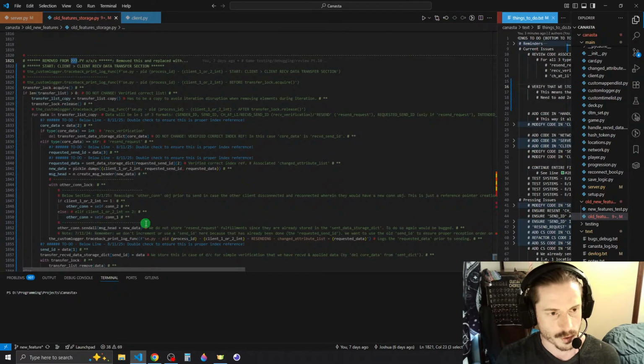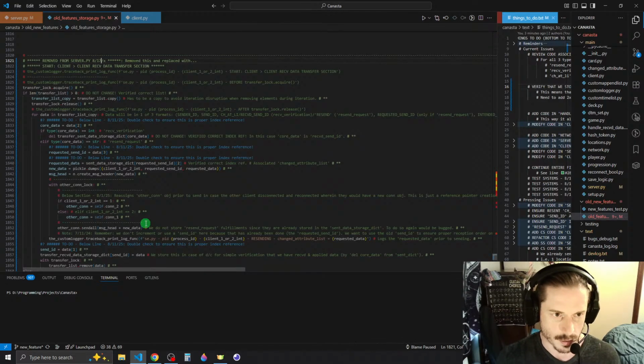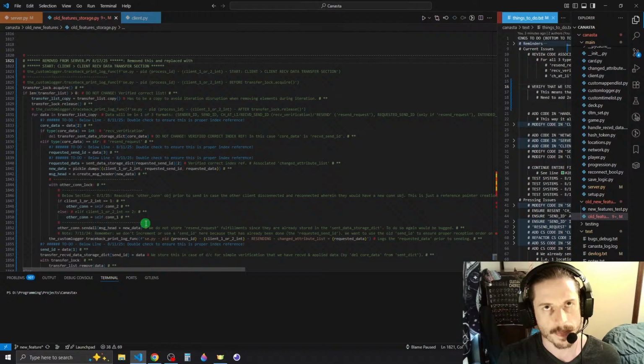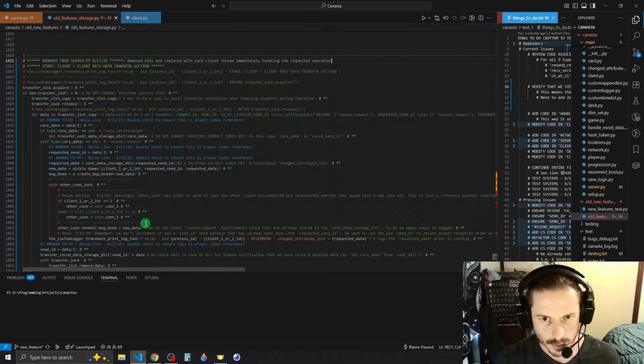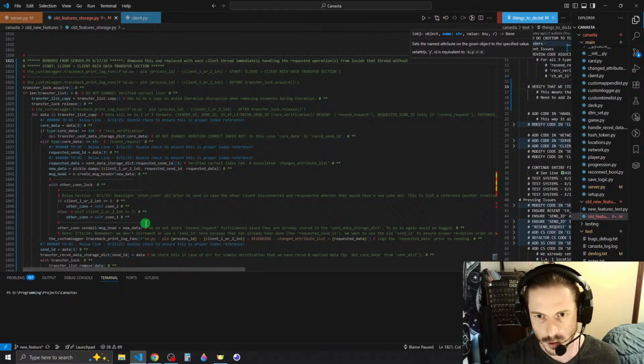And this was removed from server, and the date is today, and we removed it and replaced with each client thread immediately handling the requested operation from inside that thread without passing to a transfer list.